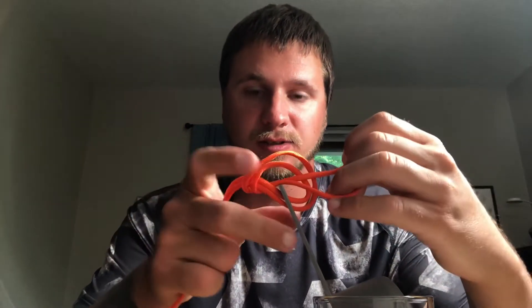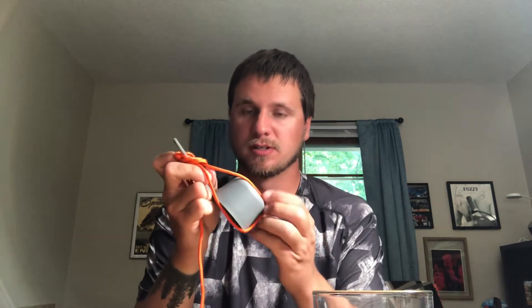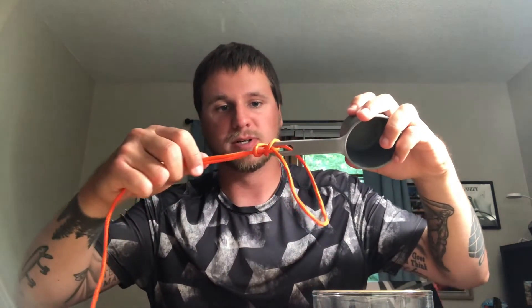If you couldn't see that, let me do it again — get a little closer. You have it like this, put it under, and you'll have it behind there, then put it back through. Next, you would take your lure — we'll use this measuring cup as an example — and put that loop over it. It doesn't have to be super big; this is just a measuring cup so it has to be huge. Once you have that big loop on, you'll pull this down.